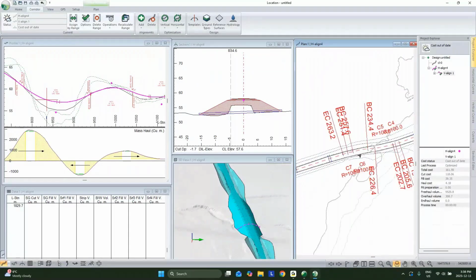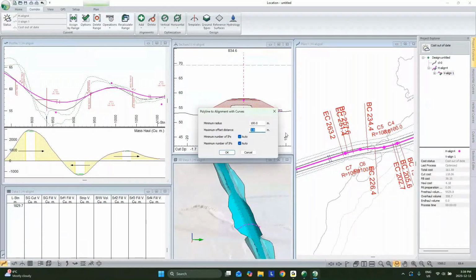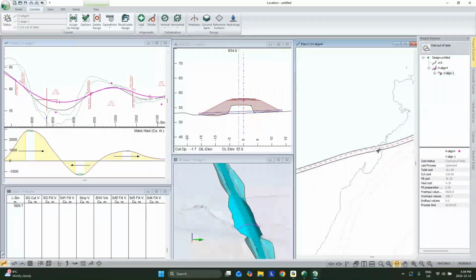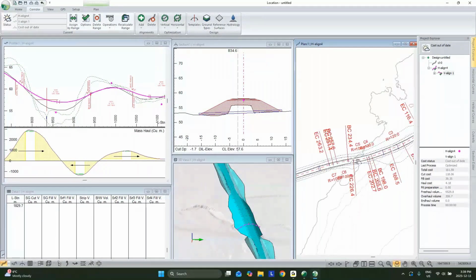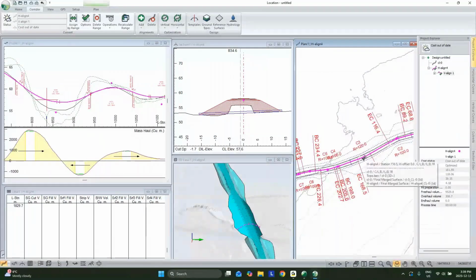But you could get around that by giving the software a tolerance that represents the max offset distance that you'd like to allow. So yeah, you can use that, and all it's going to do is basically look to fit as few curves as possible within the tolerance that you've given it, based off of whatever you've fed it for a center line. Yeah, so hopefully that answers your question.